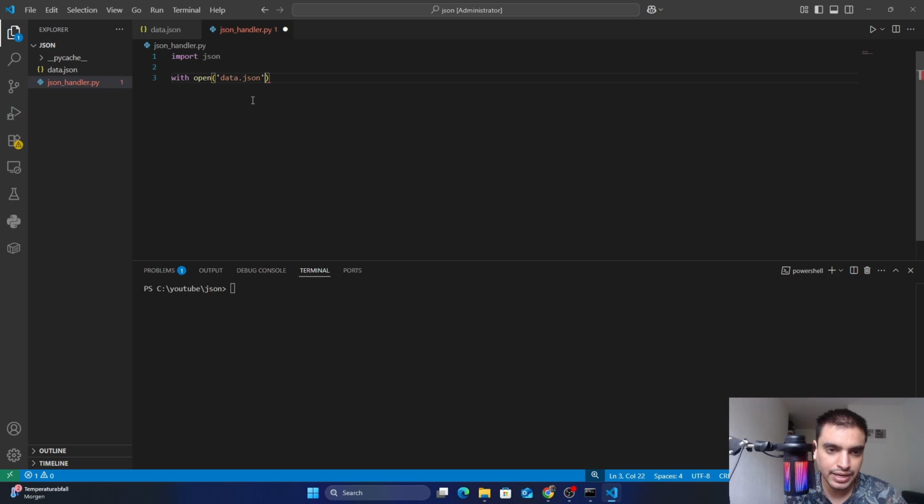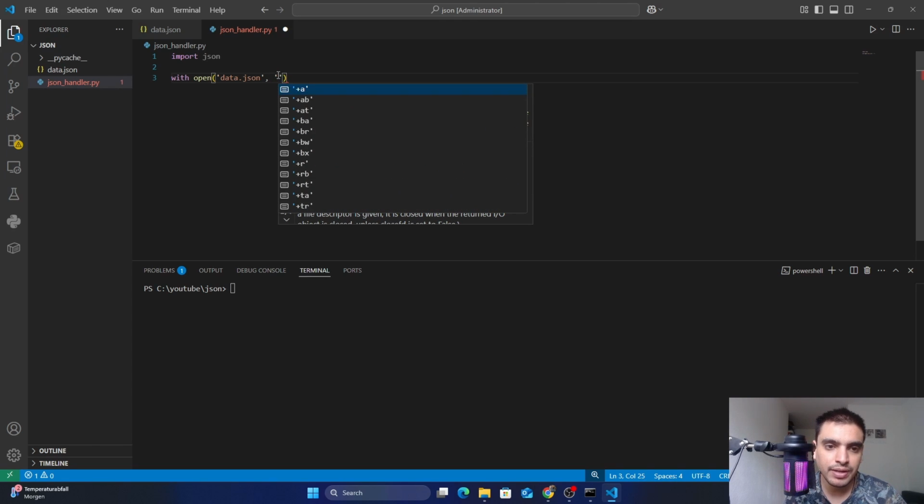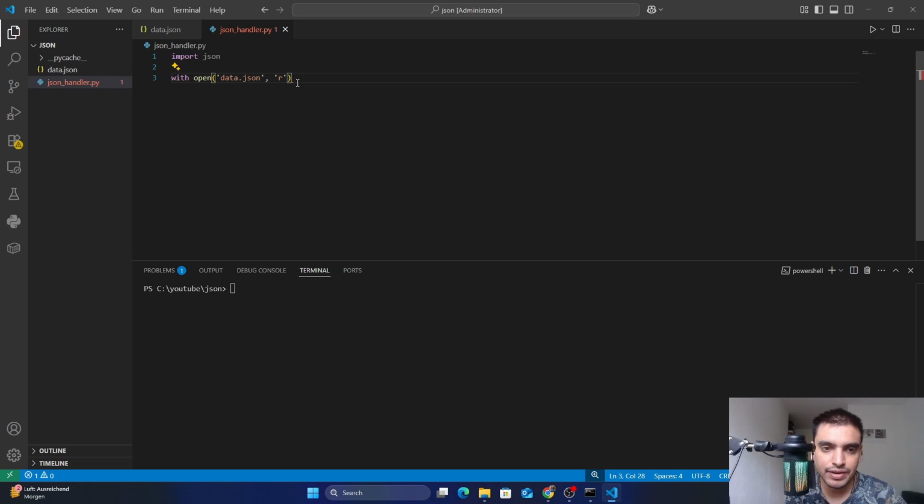Next, you have to create a comma here. Again, create a set of quotes here. Now you have to type the mode here. I am going to open this file in a read mode, so you have to type r here. Next, we are going to store this file inside some Python variable. For this, you have to type here as and the name for the variable, which is file.